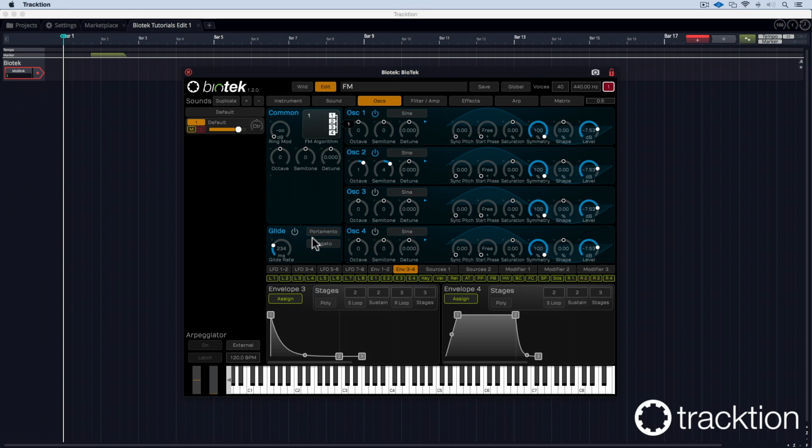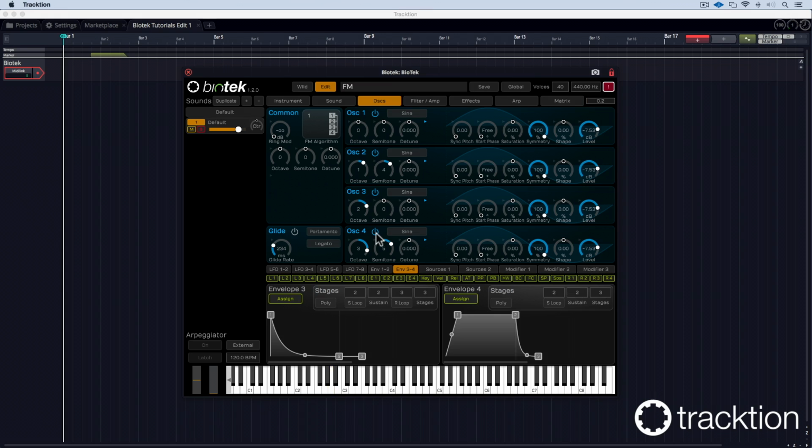Let's go back to algorithm 1 and set up some strange pitch values for the remaining oscillators as well. Like this. Yeah, okay, it might sound like a very strange organ.